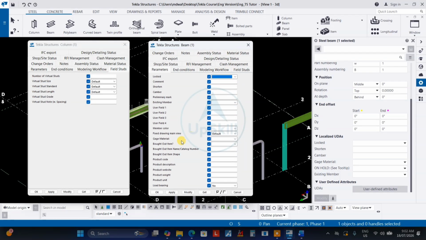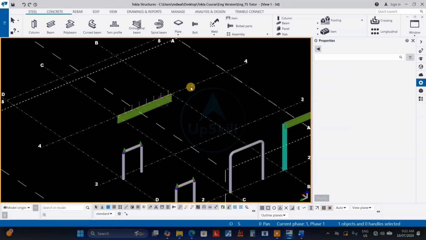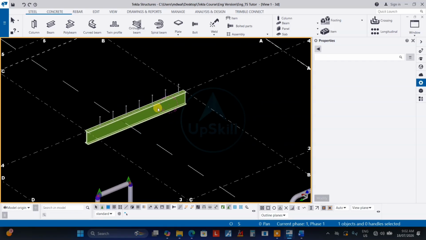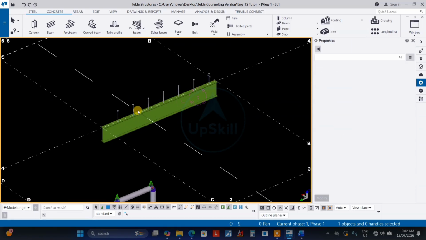See, field, both are the same, for beam and for column. So do not worry about all the things. You can see everything is the same, so no need to worry. If anything is different, then I will cover that also.